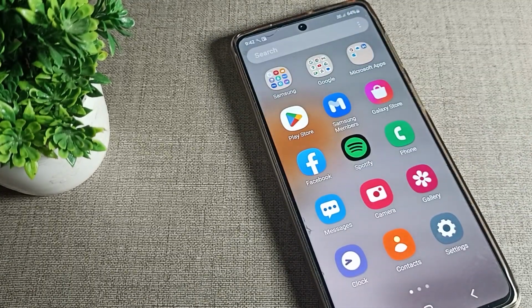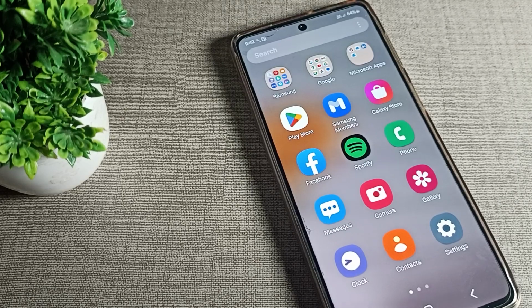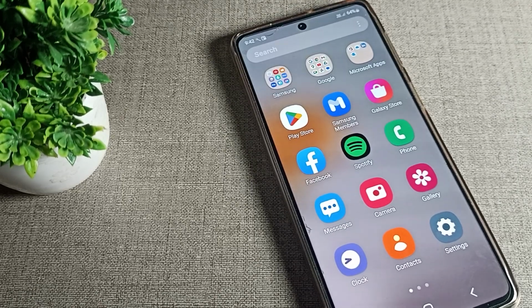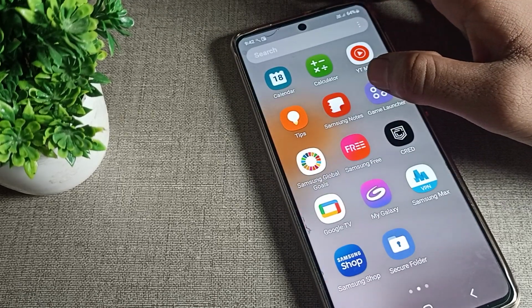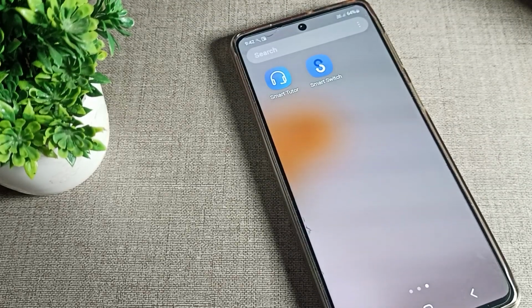Today, friends, we are going to talk about the brightness setting on Samsung mobile, and today's video title is how to enable adaptive brightness in Samsung phones. Friends, if you want to use your phone's adaptive brightness settings, how can you enable it? I will show you in this video.